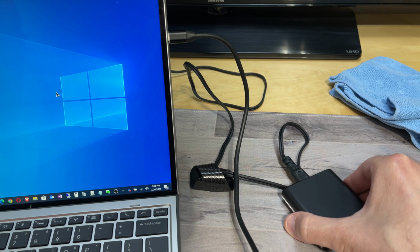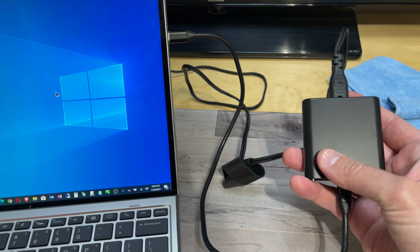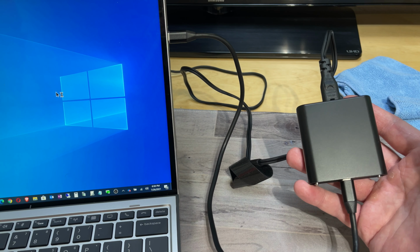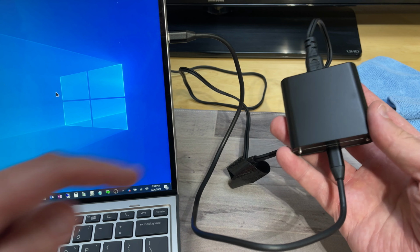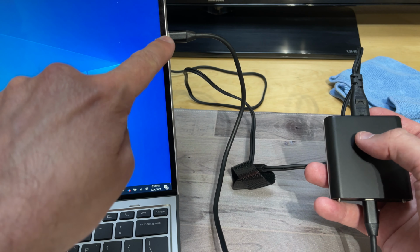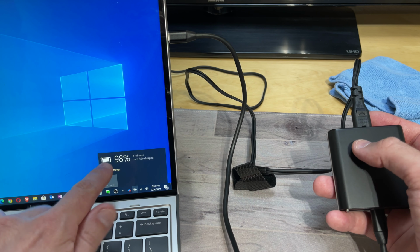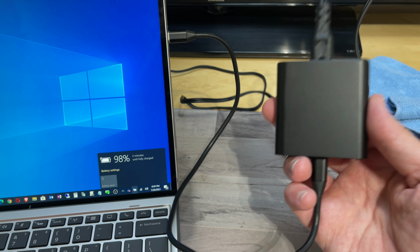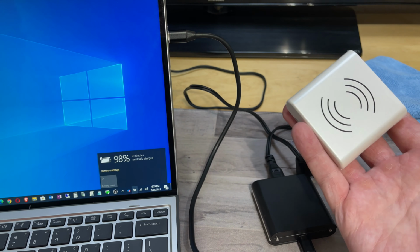Now the other really cool thing is you can also use just the power end of the device. So if you want to charge up your computer or your phone or something like that, you can just use the power end. As you can see, I have the USB Type-C connected to the power adapter, plugged into my computer, and if we just look at the battery down here, it's charging just by this. So one person can use this end of the dock, and one person can use the hub side of the dock if you need to.